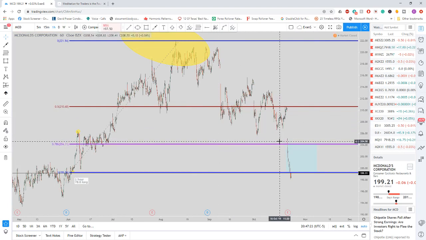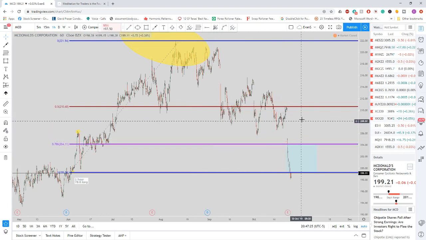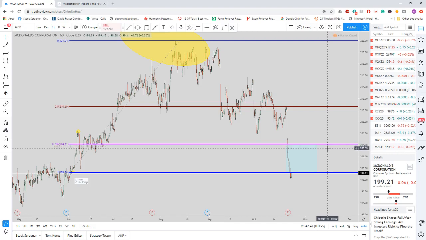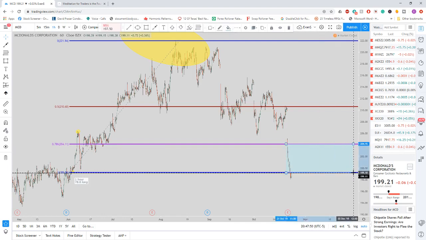So currently, when price hit the 78.6, the exit we're looking for is the 50% level. Obviously that didn't happen, so then price came down and hit the 100% level at about 199, 199.25, 199.26. So that moves the exit to the 78.6, which will be about 204.11. And if you want to make sure you can get out, I'd have about 203.75, something like that. So that's currently where we are with this trade, where this blue box signifies it.